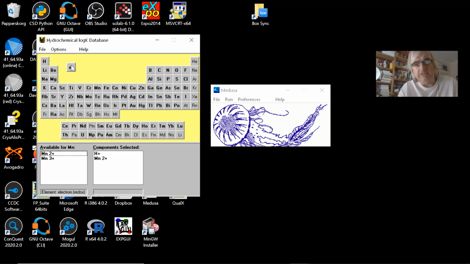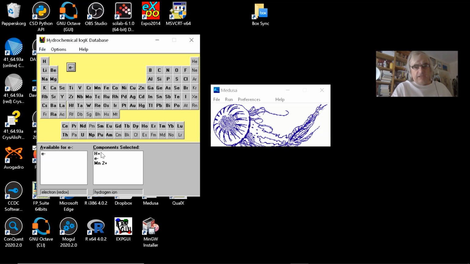In addition, we select electrons. Those are given here as an extra element. I don't know why, otherwise there must have been an option to search for all redox couples also.